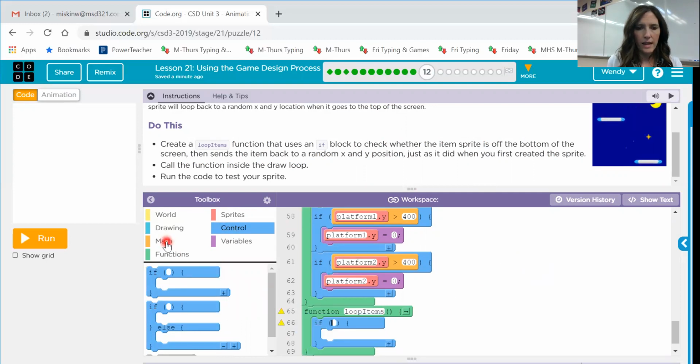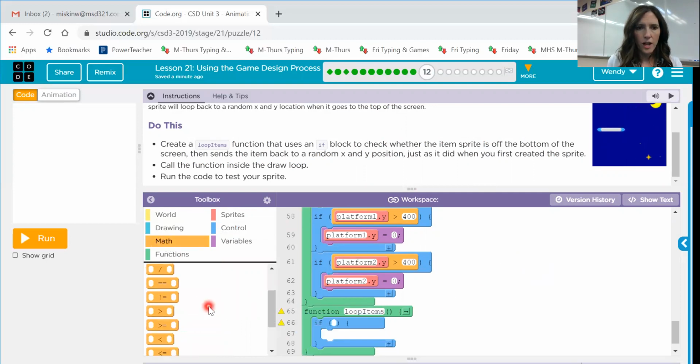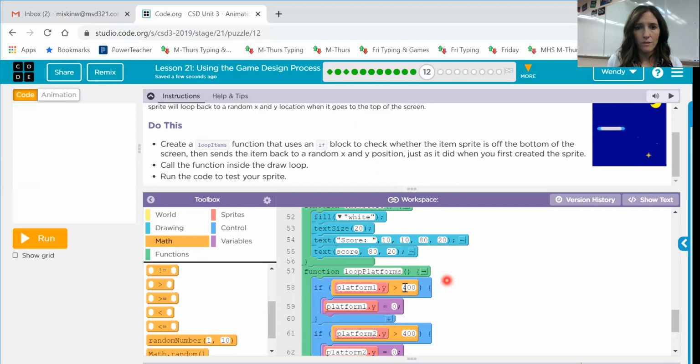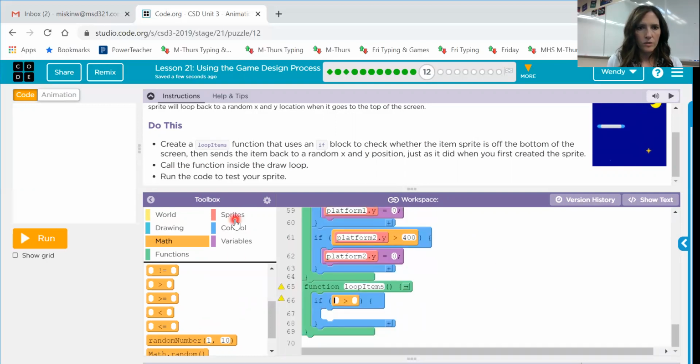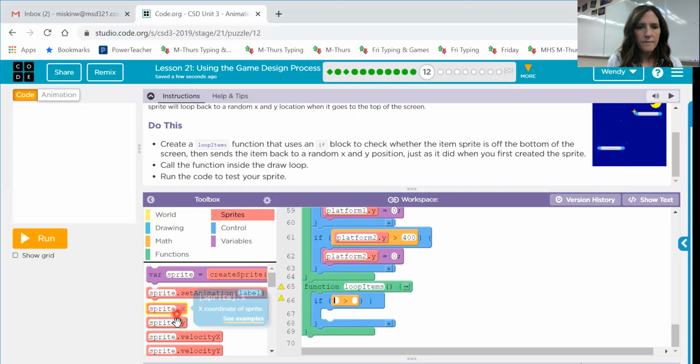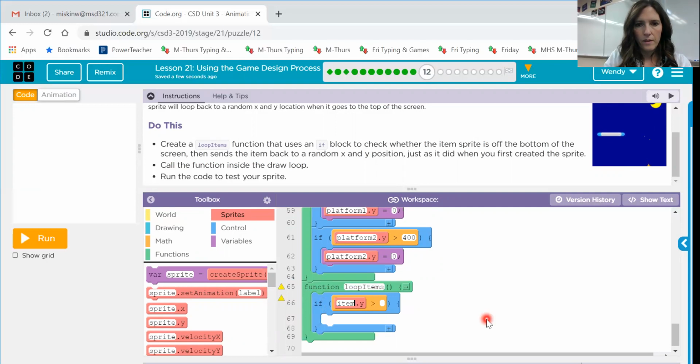We used a math block to check, let's just look up at our loop platforms. If platform 1 y is greater than 400, then we're going to do something. So now we have an item, and we also want to check its y. So item y is greater than 400.